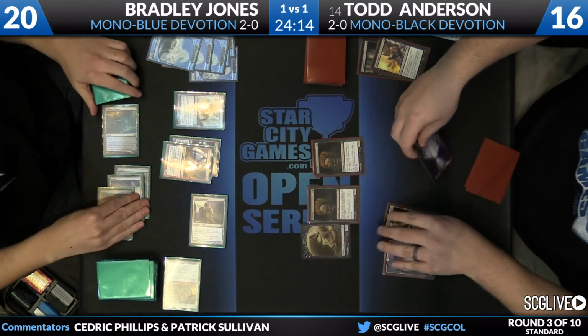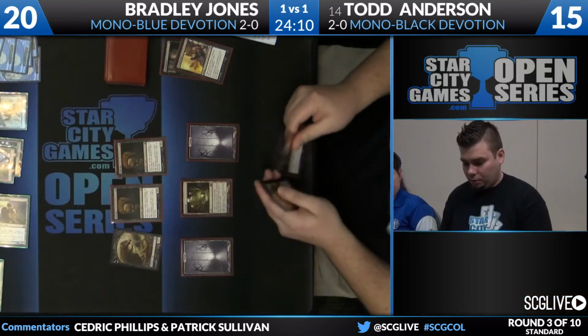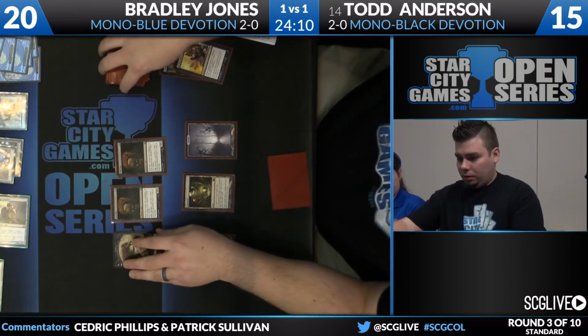Although, the Devour Flesh. Even in that world, every turn that Todd spends using his mana to do something other than making a rat is really good for Bradley. I agree.